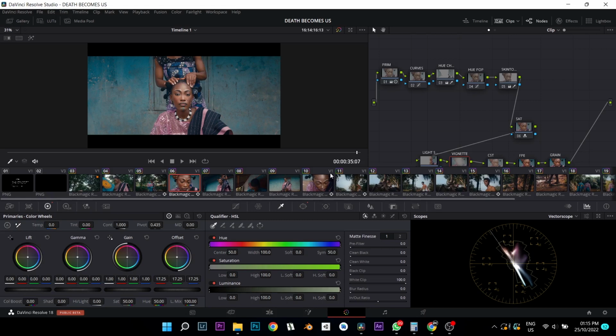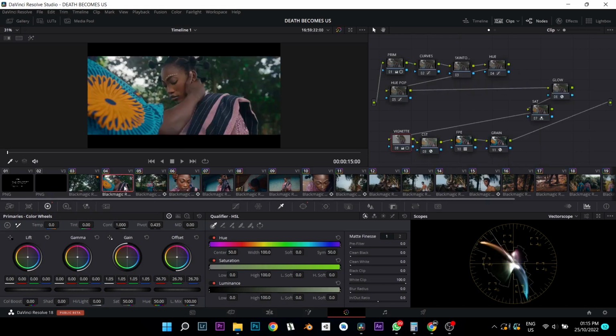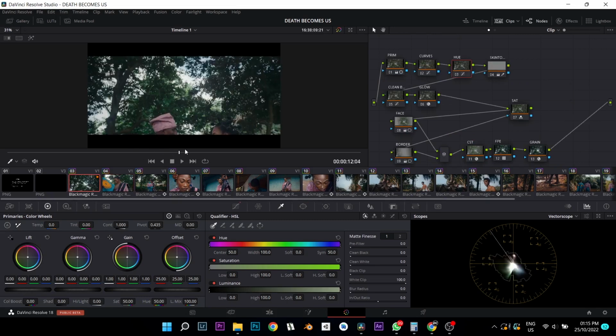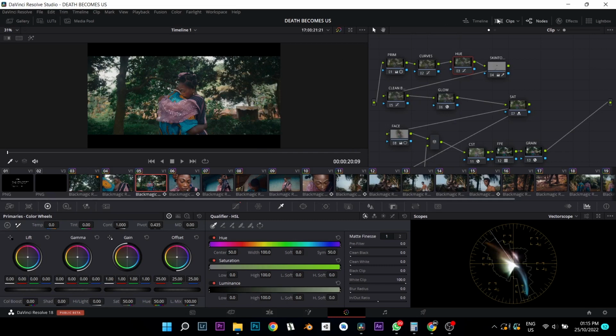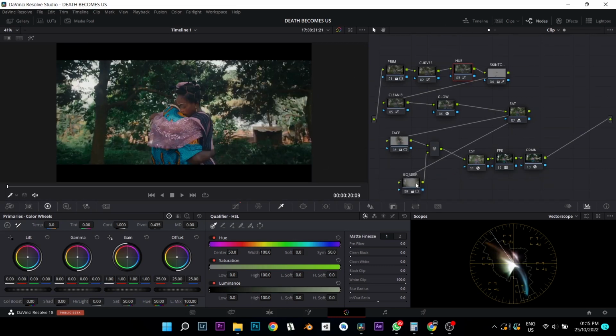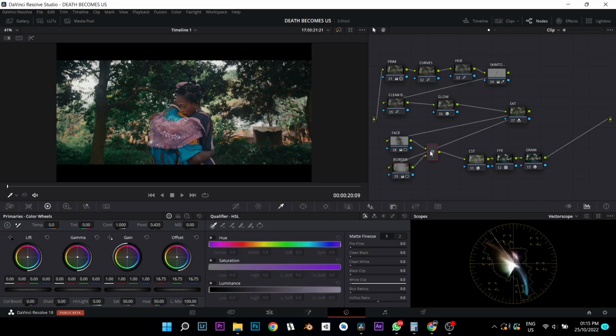So do I still have more time? I don't want to make this tutorial a bit long, but let's just try and do a quick breakdown of this. Oh, I think I'll use this instead. All right, a quick breakdown. So you can see my nodes here. For this, I use the parallel node for my vignette.